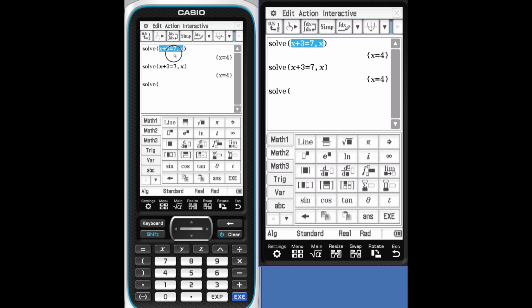Tap and hold, drag down, drop. Select by tapping and holding, release, tap and hold, drop. That time we got a little extra. Let's get rid of the extra. Close your parentheses, press Execute.